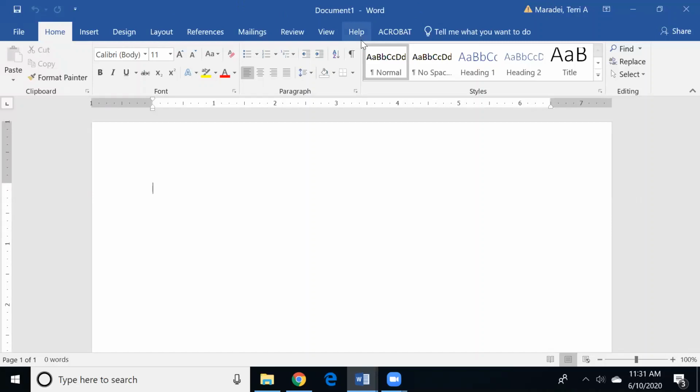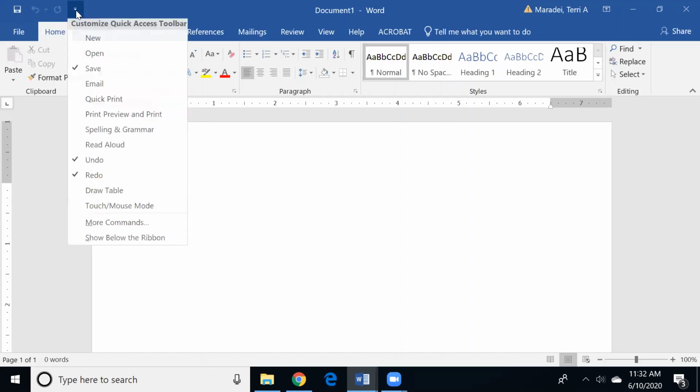So Word, every application in Microsoft has a color associated with it, and Word is blue. So you'll see the blue in the file names. The actual screen itself, this is called a quick access toolbar. I don't know if you ever noticed it. It's got this little thing at the top of the screen. There's a save button on it, and it just gives you quick access to features in Word that you personalize yourself. By default, there's save and undo and repeat.